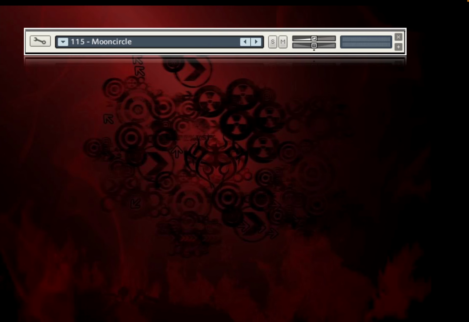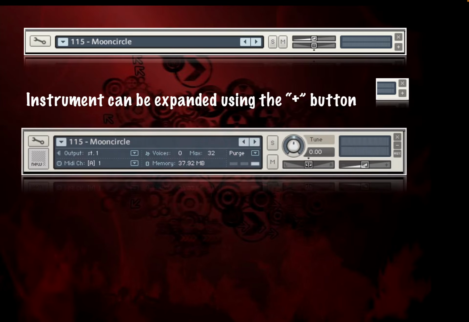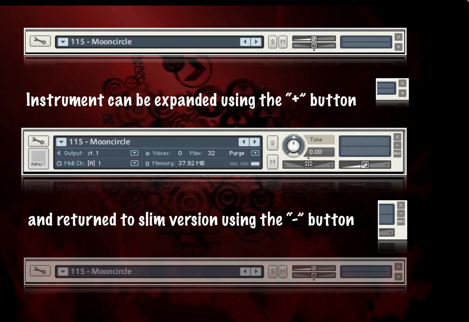This can be shrunk down into a very slender thing. Now normally it doesn't appear this way, but just in case it does happen, if you press the little plus sign, it'll expand it down into what it normally looks like, and then if you want to return it to the slim version, you can press the minus button. Now it normally appears as the one in the middle, so just in case you accidentally toggle it, that's how you get it back.